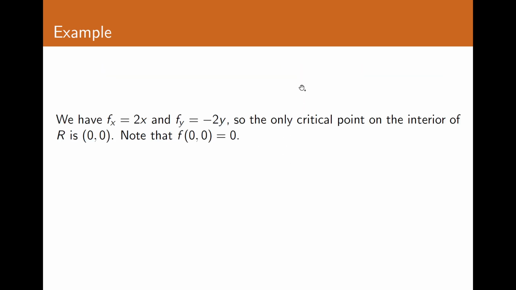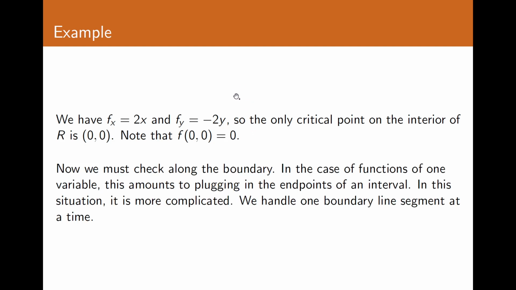So we take the partial derivatives, and just like before, we see that it's 2x and minus 2y, and so the only critical point on the interior of R is (0, 0). And when we plug in (0, 0), we get 0. Remember, just like in functions of a single variable, we find critical points, then look at the boundary, take the values, and take the biggest one and the smallest one. So on the interior, the only value we'd be concerned with is 0. And we already know this is a saddle point of the function.